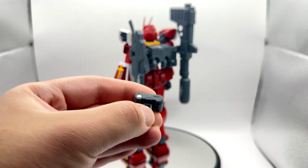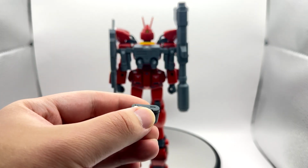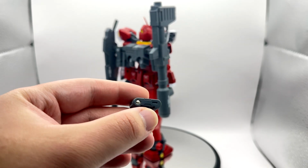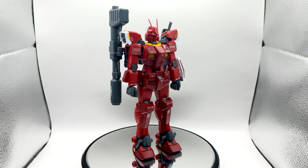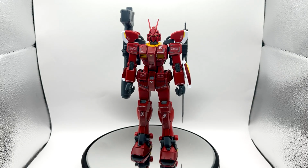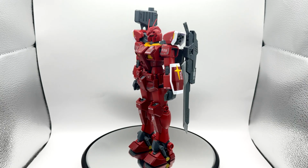So there's a camera detail here, but it's just in the same gray as the rest of the unit, and that didn't really feel all that right to me, so I did paint it in using EX White Gold, which I think turned out all right, but I'm not exactly sure if that's color accurate or not. All the promo material and the painted builds and things like that don't really show the camera detail, so I can't really tell.